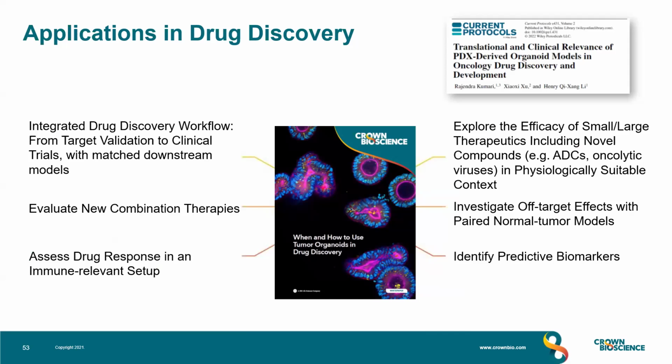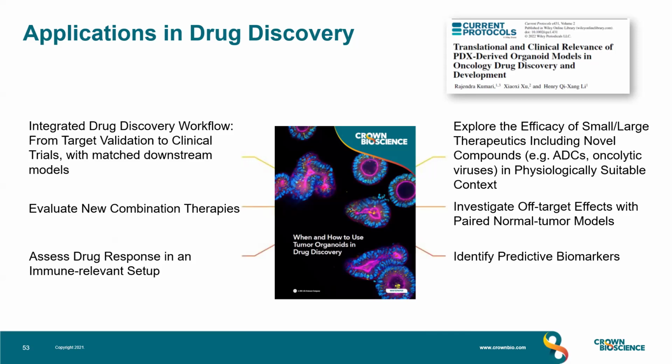The working biobank actually makes it more efficient to integrate organoids into efficacy testing in vitro across large patient populations and molecular subtypes, to really identify responders and non-responders, also look at resistance, and also help refine downstream in vivo efficacy studies. And this can be done with a broad range of different therapeutics, from small to large molecules, novel agents like ADCs, and also oncolytic viruses.